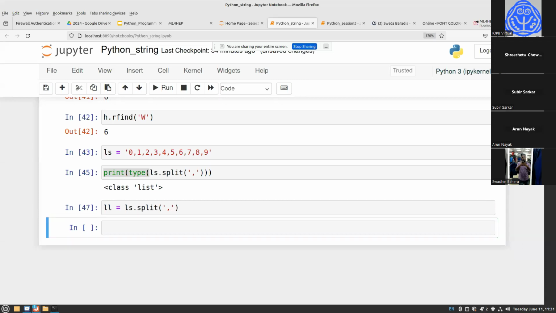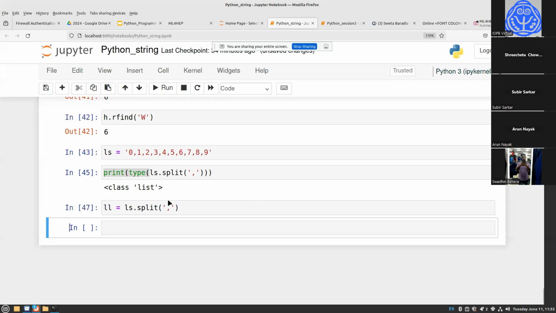Okay, so I know that this is a list. Now, a string has a split, and the complementary operation is a join, but the join doesn't belong to the list, of course. The string join is slightly different. This join also is a part of the string. Now I want to join the individual characters with a string called colon. So how do you do that?